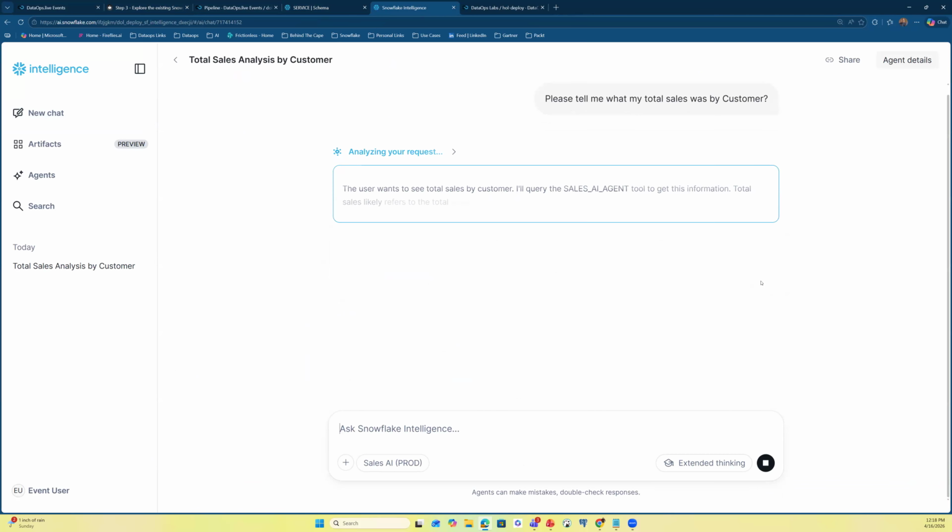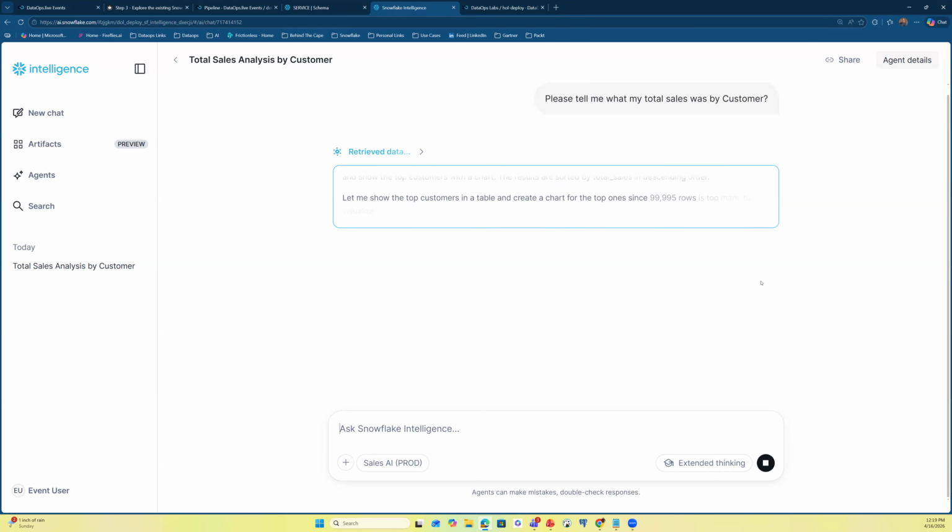While this is running, I'm going to start jumping ahead to what we're going to do next. Now that we're seeing that production is running great, we're going to mimic a scenario where, oh no, our source system has brought us new data, and we want to get that new data integrated inside Snowflake Intelligence. However, our business is using Snowflake Intelligence, so we need to do this modification without impacting production, but we need to get this added as soon as possible for our business. Snowflake Intelligence seems to be working just fine in our production environment.